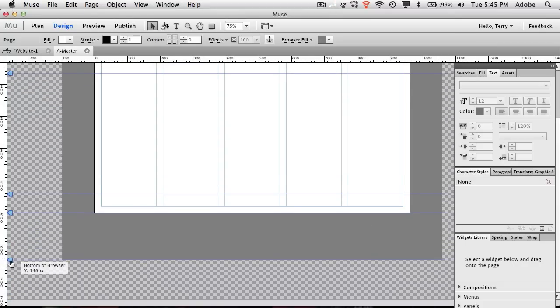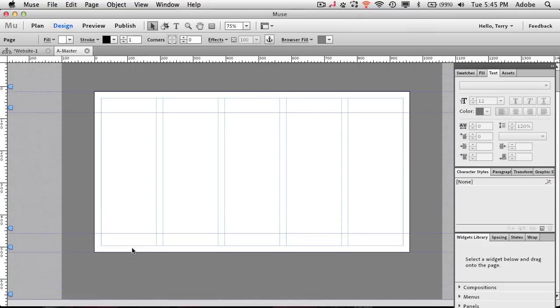Now, the browser fill defaults to this gray color, and I know that I'm going to want to change it. I don't know what color I want to change it to. I could also fill it with an image. But in this case, I know that I want the color to match the site that we used to have. There's a piece of a graphic that used to be on that footer that I can bring in and simply match the color, because it was the color of the original background. So here's what we're going to do.